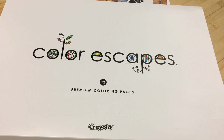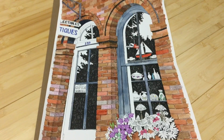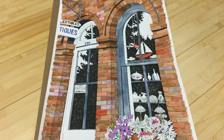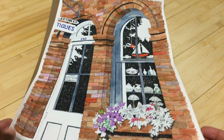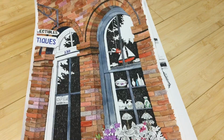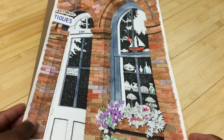They come in a variety of sets, ranging from geometric to nature to, I think, there was one on dogs. Anyway, the size of these sheets is 11 by 17, and as I mentioned earlier, some are portrait and some are landscape. I really enjoyed working with this. This was so much fun.